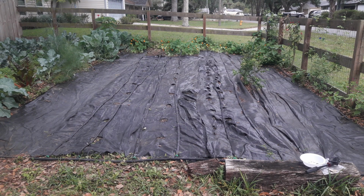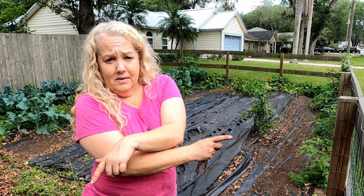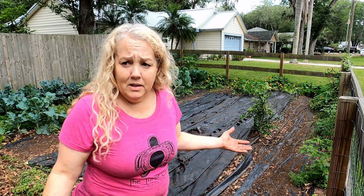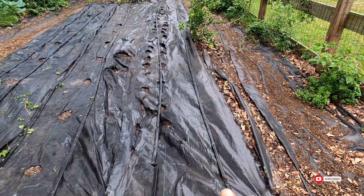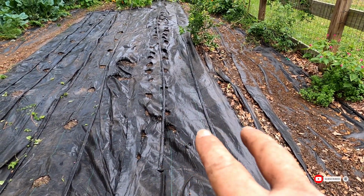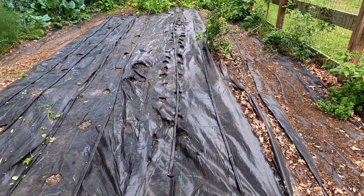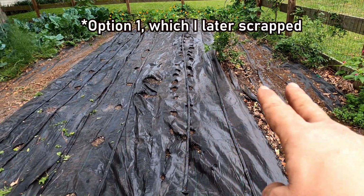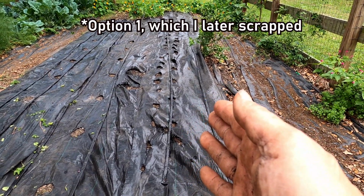Then this morning, it was the jigsaw puzzle of pulling everything out, trying to see what fit, what didn't fit, where the holes were. Then I had to flip it because I like the holes on the other side, and they kind of match the drip lines better. Here, I thought I had 3 lines really close in here. I had 3 rows, but I guess I only had 2 drip lines. That's okay. I'll do my best to pull the holes over this way, and maybe a combination of also pulling the drip lines over this way.